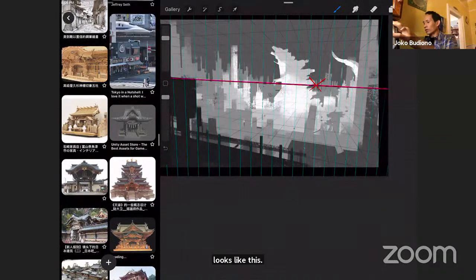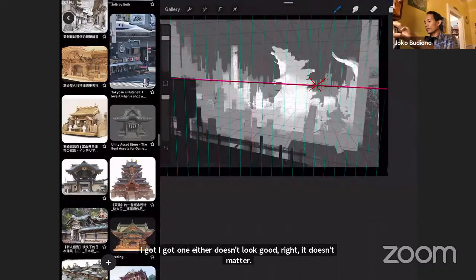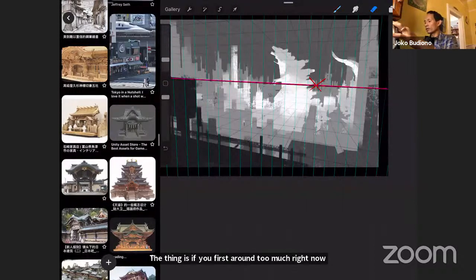Oh, look at that. There. There you go. I got one. Oh, that doesn't look good, right? It doesn't matter. Don't worry. The thing is, if you fuss around too much right now, it's not gonna look good. It's overall, right? As long as you get a nice composition, don't worry about it.